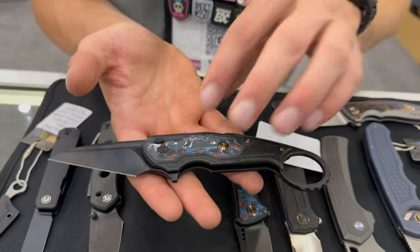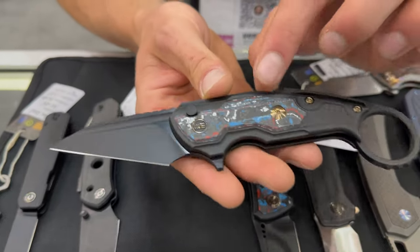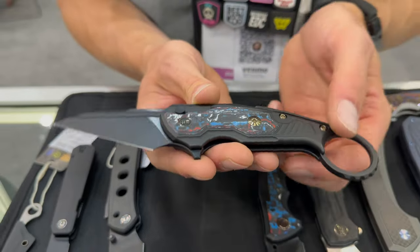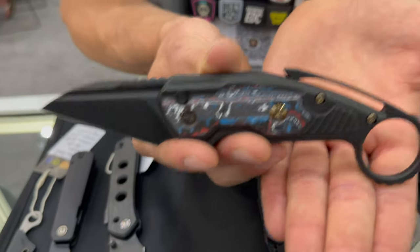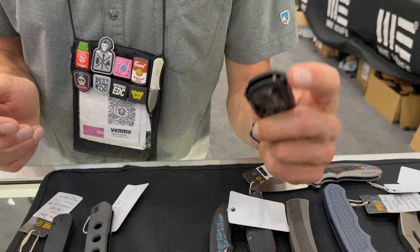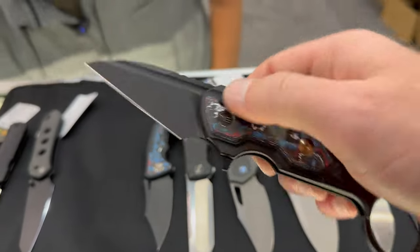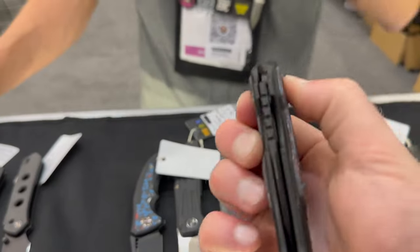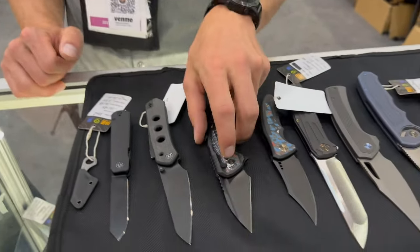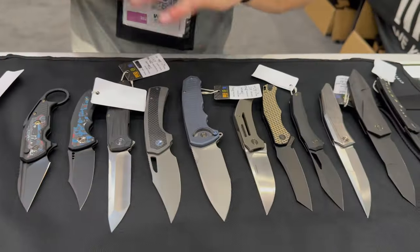This is a new Torbay design with some crazy stuff happening — a super nice clip, very loud, going into nice milling work on the handle. The inserts have divots and feature nebulous fat carbon material. The pocket clip is on the back of the knife, it's a button lock, and it's very snappy. This one is called the Yard Bird — I think it's in the top two or three, super fun.